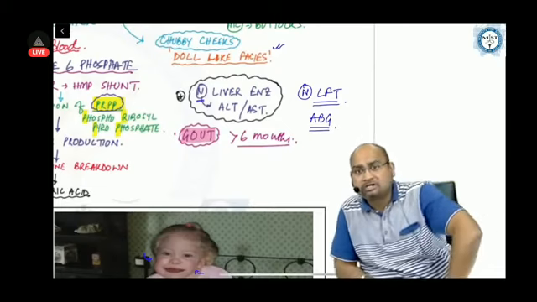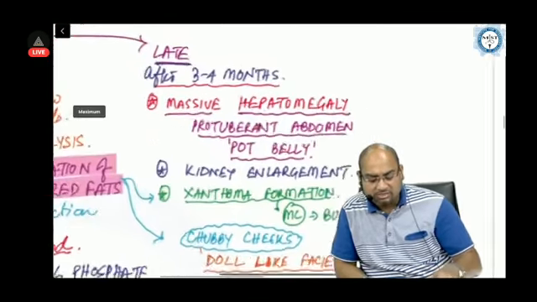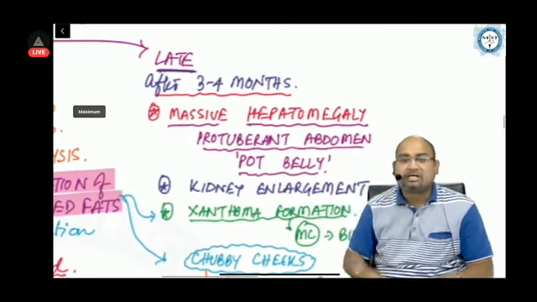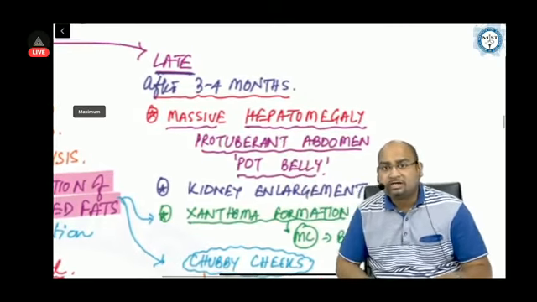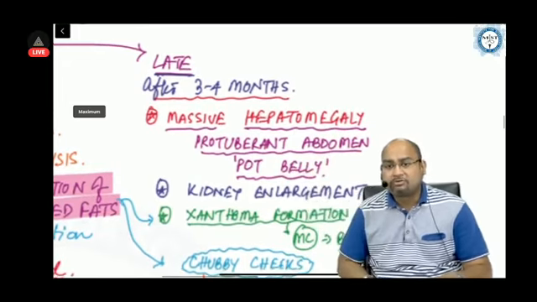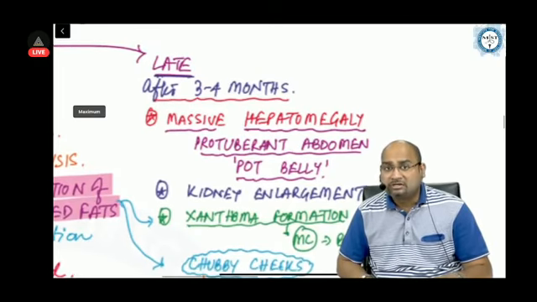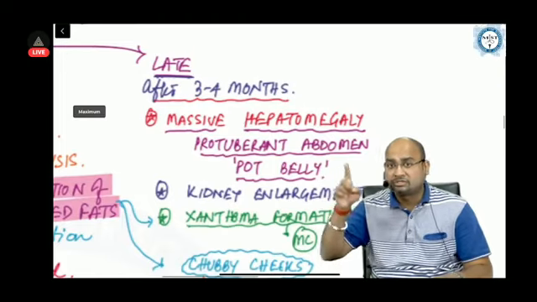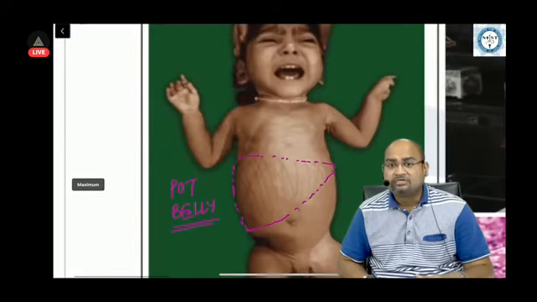What will happen to the quantity of the glycogen? It will increase, right? And this excess amount of the glycogen, whenever it is getting deposited in our liver beta, there is higher chance of hepatomegaly. And this hepatomegaly will be so massive, please try to understand, it will be a protuberant abdomen and it will also be called classical pot belly appearance. In galactosemia also there is pot belly due to deposition of galactose 1 phosphate, but here it is due to deposition of the glycogen, and this pot belly appearance can be seen with naked eyes beta.